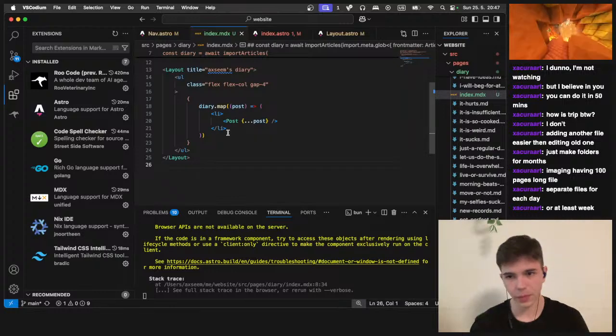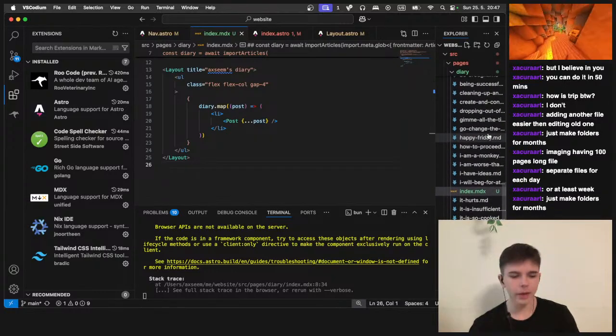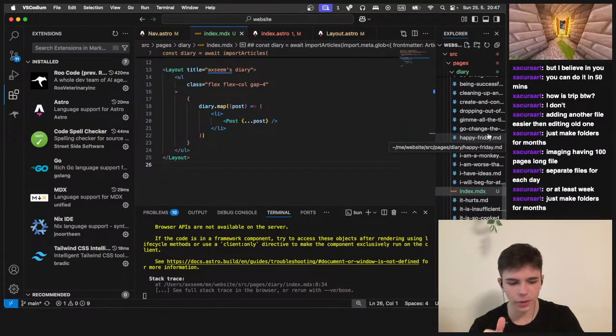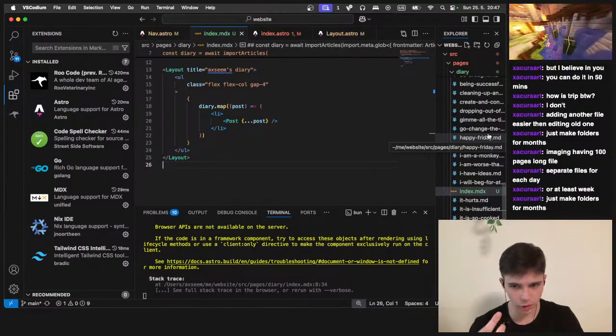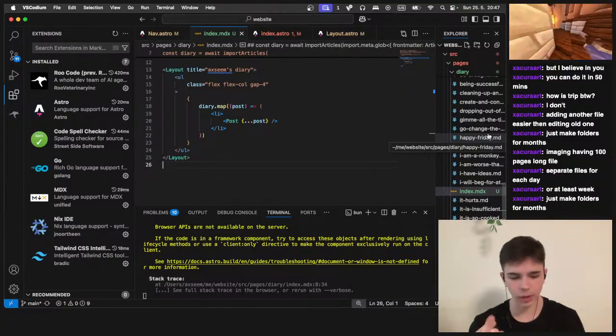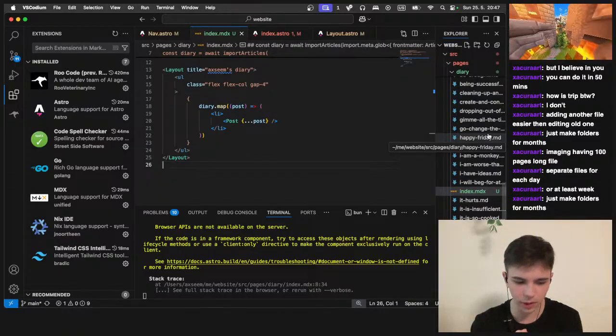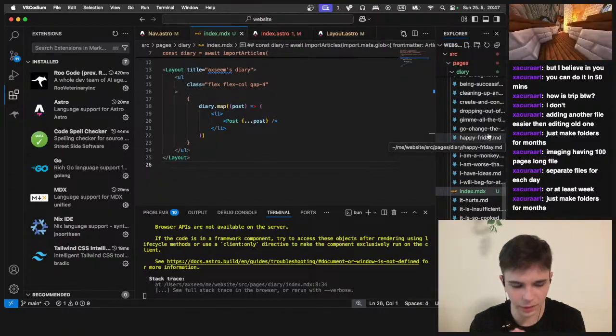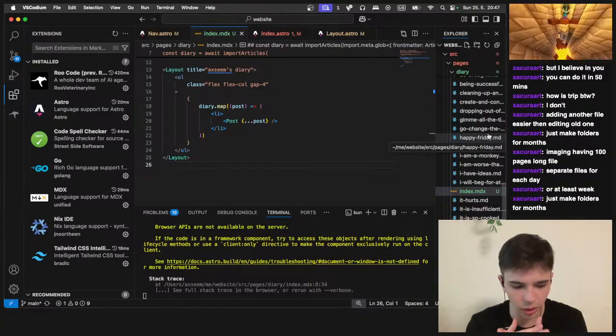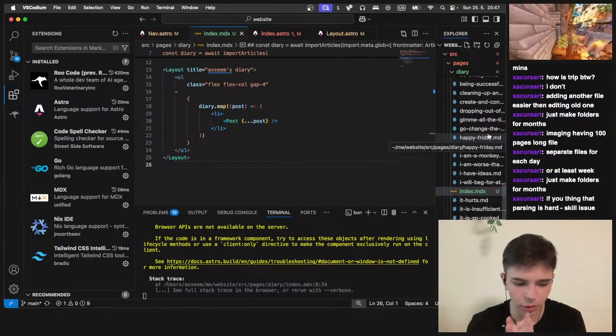And I don't buy this, like, make separate file per week. It's either I'm doing it per record or I'm doing everything in one file. The middle ground feels like the worst option. It just doesn't make sense at all. It makes sense to have it all separate or have it all merged in one file.